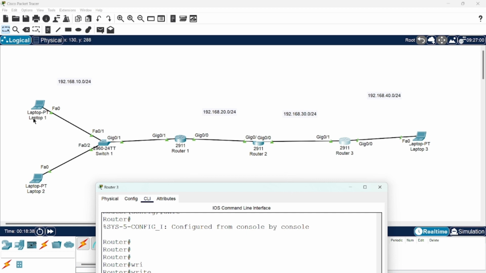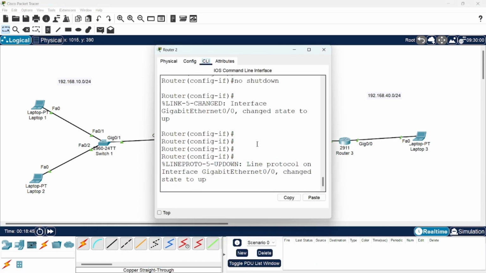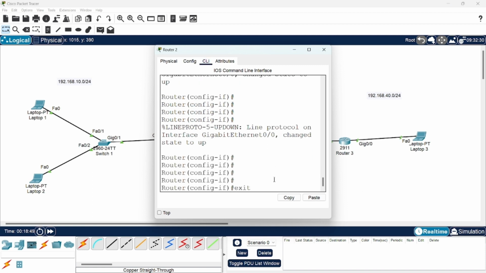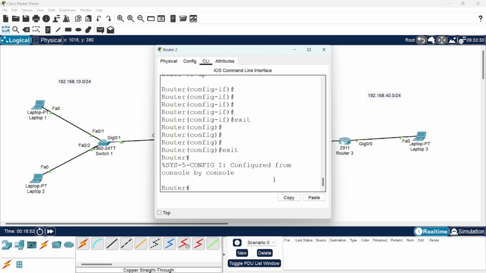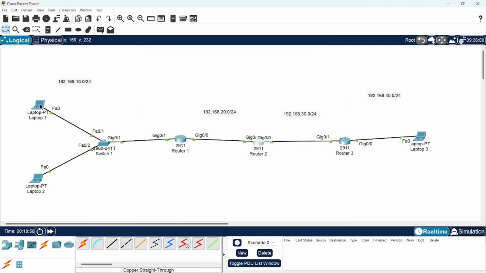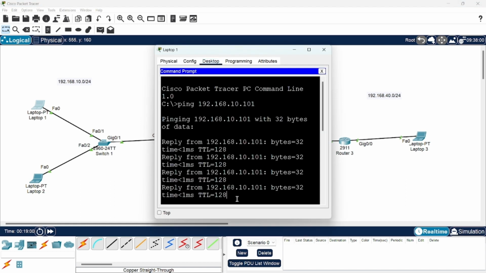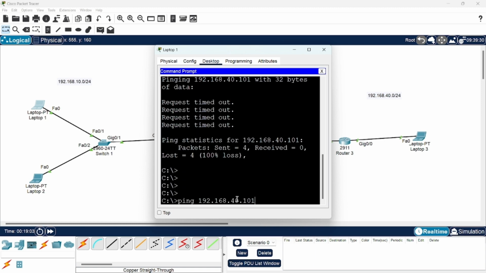Let's see if we can ping from laptop 1 to laptop 3. So go to laptop 1, command prompt, let's try to ping 192.168.40.101, the IP address of laptop 3.